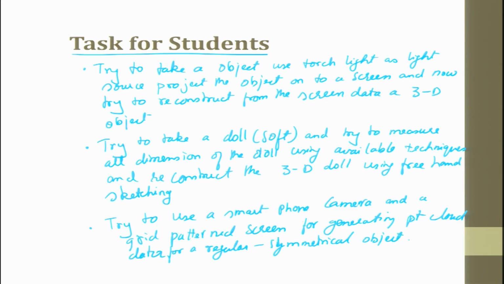So here, what do I mean? I mean that you have your camera, your object, and then a screen where you have made grids. Try to project it onto the grids, since you know the data, and then try to calculate the point cloud data. If you want, you can rotate the object and get more details. If you try these techniques, you will start appreciating how much technology has advanced in reverse engineering.